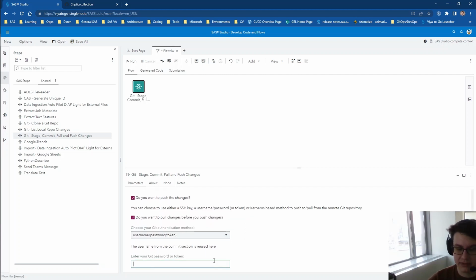And here I'm going to use a macro variable that has been stored inside of my AutoExec file called git token, which contains a currently valid git access token to my repository. And I will then run my step.